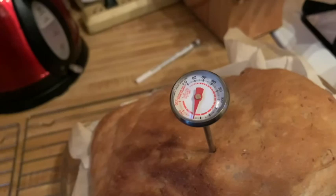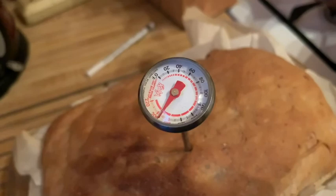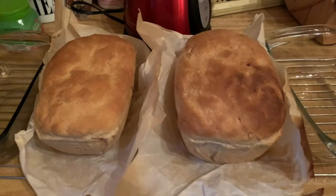If the bread gets to about 180 internally, it's done. Well, close enough, it's 170. Oh, it's even over 170. It's 180. Okay, we're calling it done. There's another loaf in the oven. Wish you could smell it. Mmm. 2 loaves of sourdough bread, fresh out of the oven.